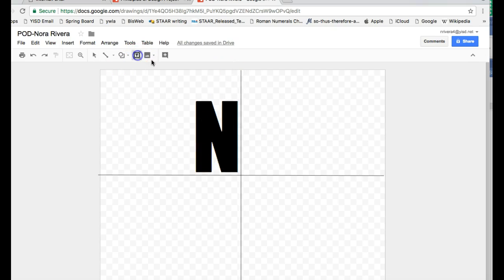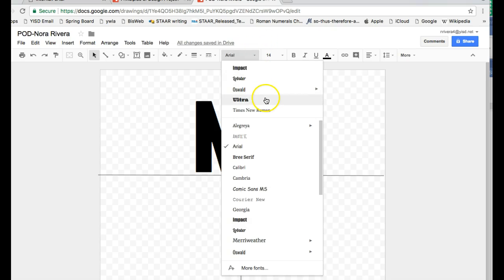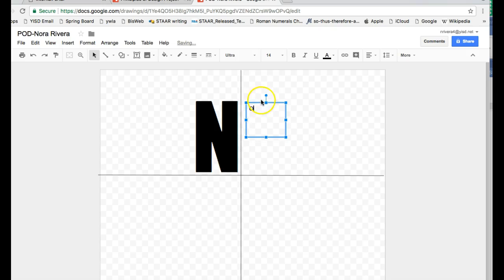So then I'm going to use another text box for my O, and remember that I want some sort of balanced design. So my O, I'm going to use my O right here. And I'm using all capital letters also. And for my O, I want a different font.